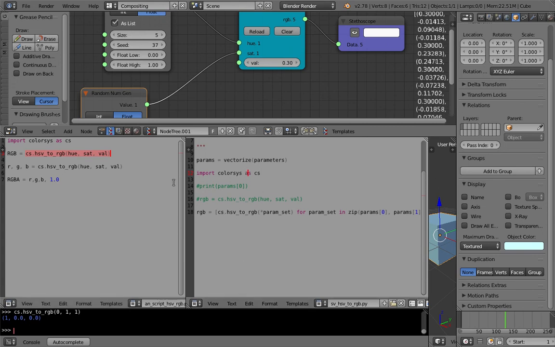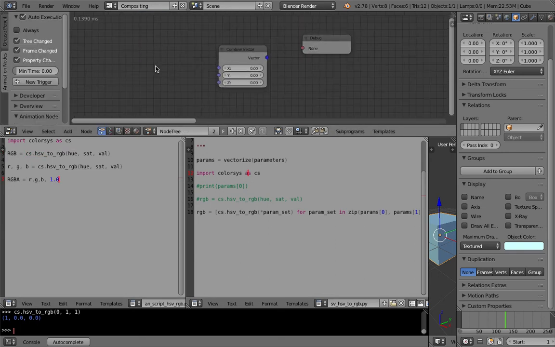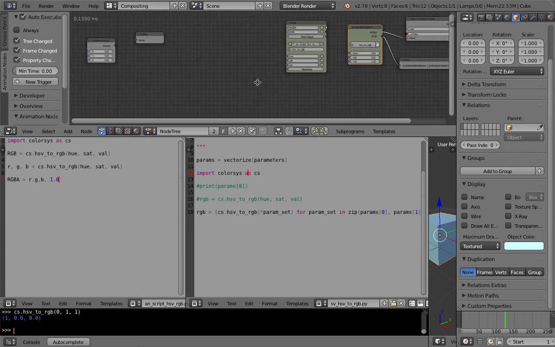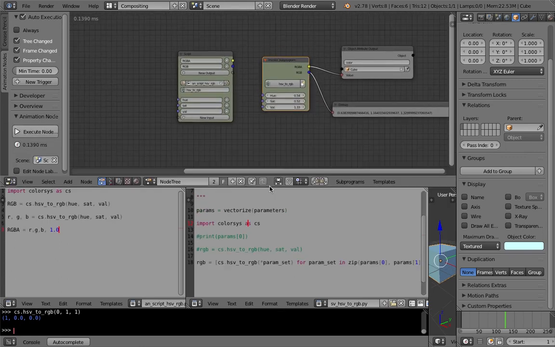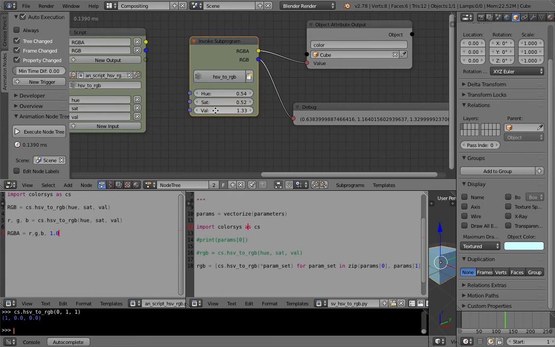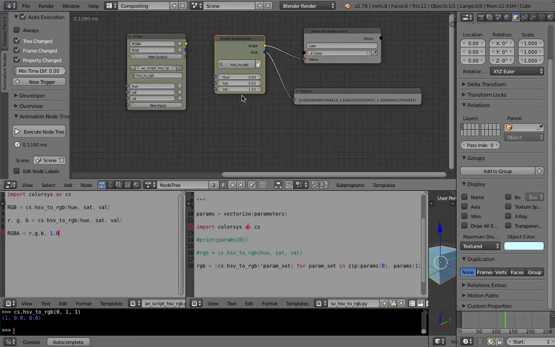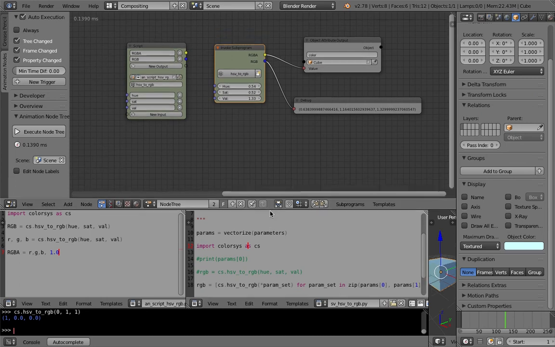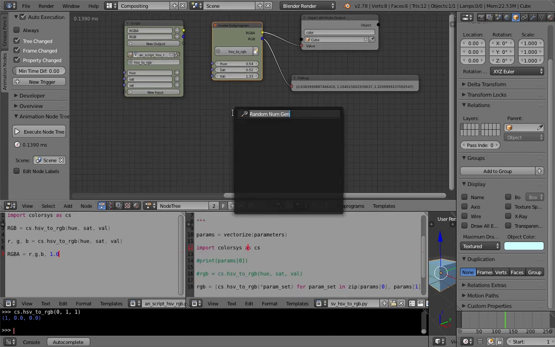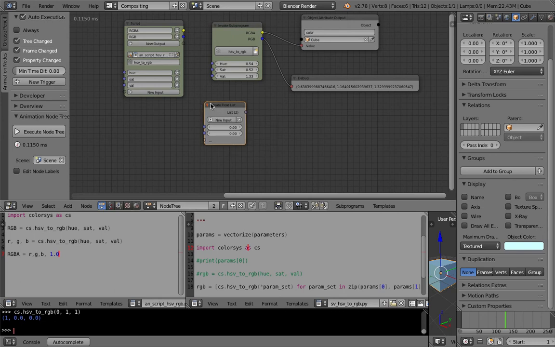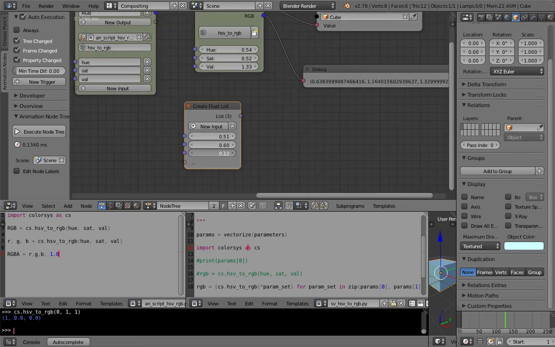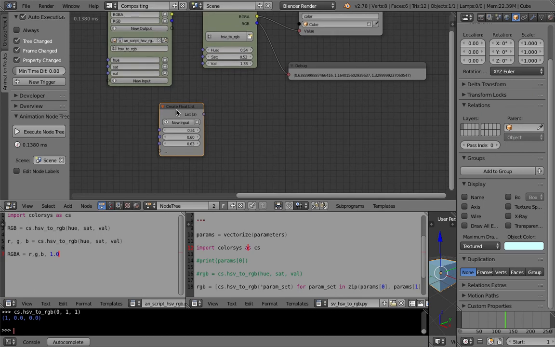But anyway, if you want to do the vectorization in Animation Nodes, you need to create a list, and you need to loop it somehow. If I'm not wrong, let's try. This is Animation Nodes: float list, create a float list. Okay, multiple values. This float list is going to be the hue, and so we need to put it inside the loop.